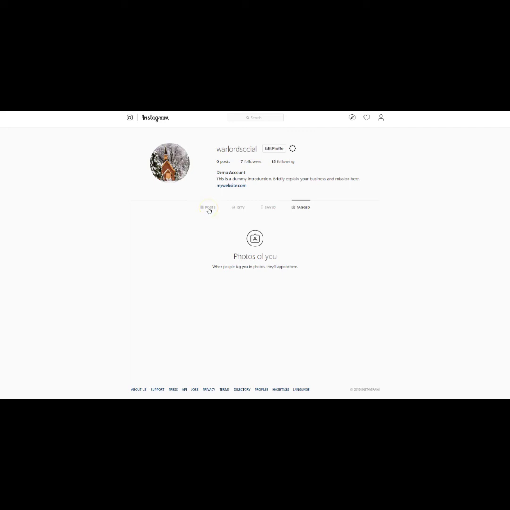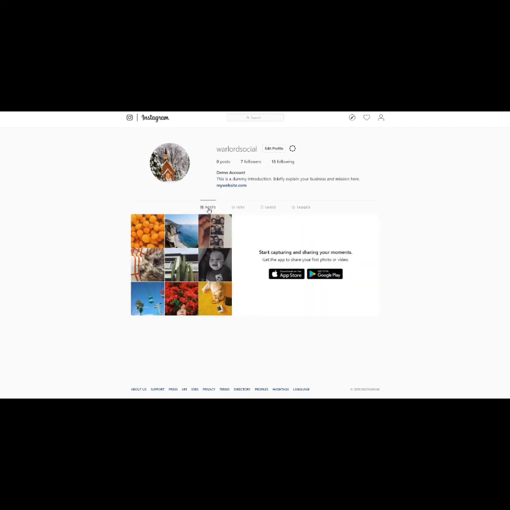Now, the thing with Instagram is that it's a social network, a social platform. However, and more importantly, it's first and foremost a mobile app. You can consume a little bit from the website inside of a browser, but if you want to actually utilize it and post things, you've got to do it on the mobile app, which you can download from the App Store or the Android Google Play Store.